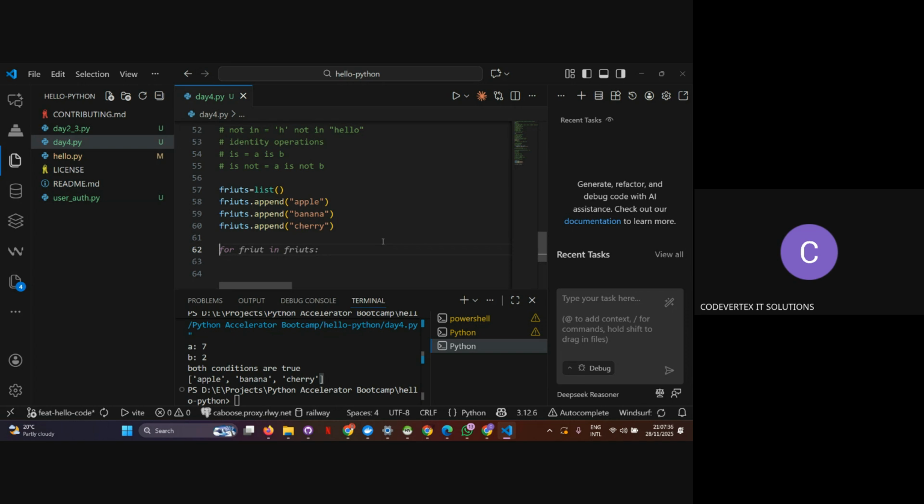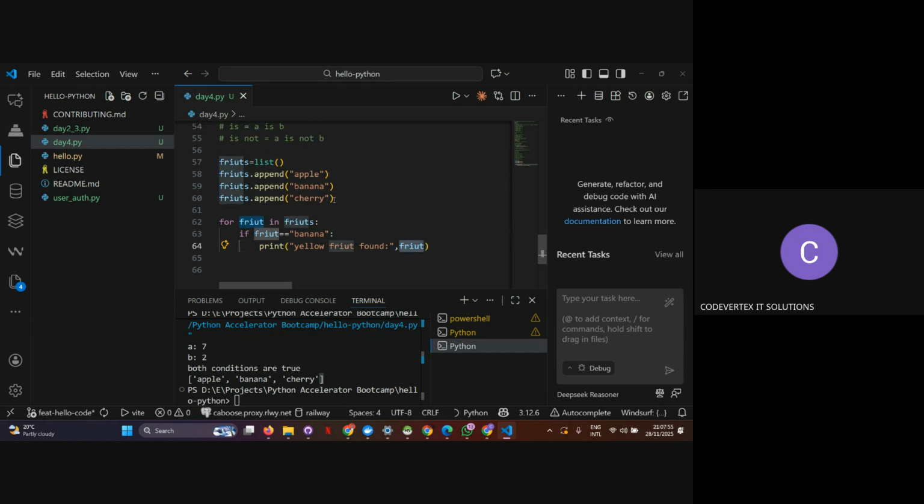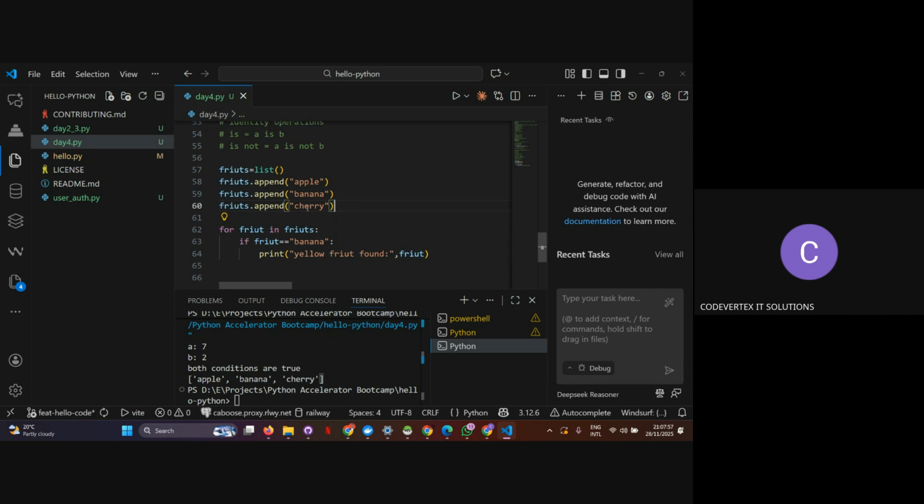Something like this happens. I could say for fruit in fruits, and then use an if statement. Inside this I'll say, if fruit equals banana, then print yellow fruit found and the fruit name. So once I have my list of apple, banana, and so on, I have what we call membership operators.